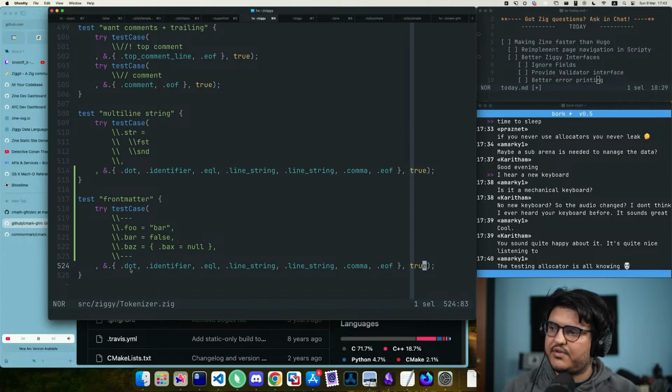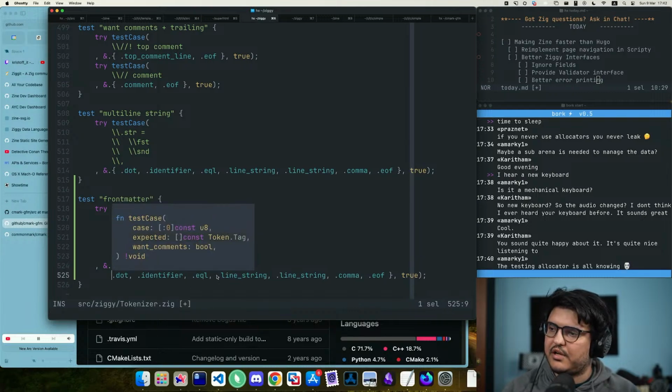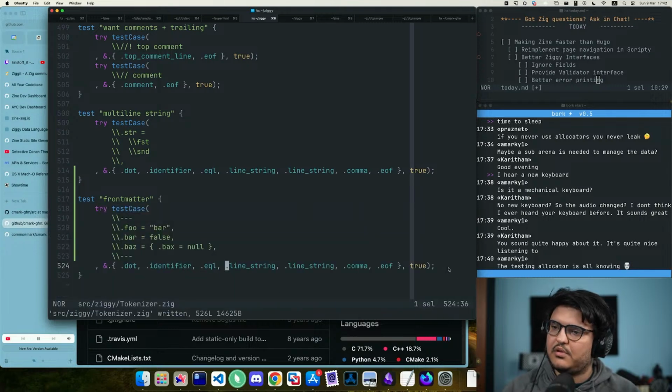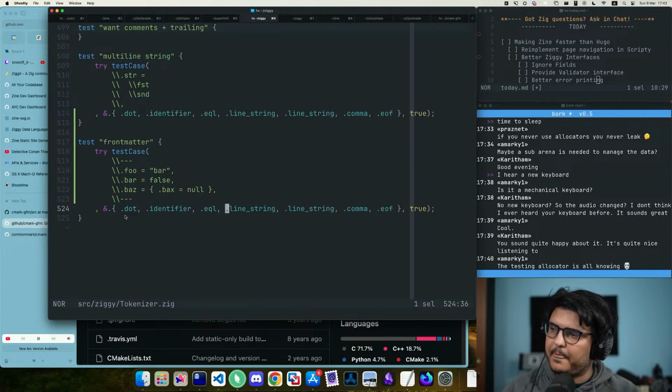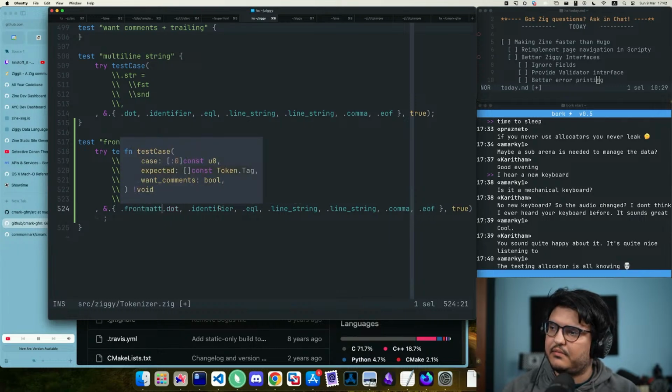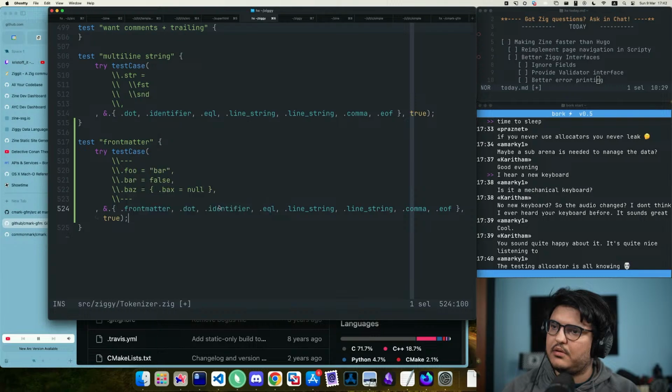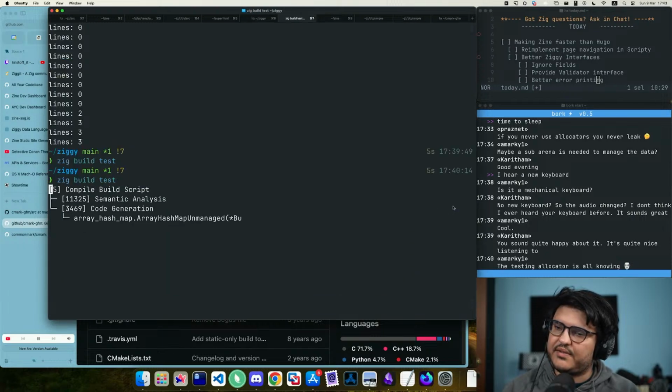And then the way it works is that we want it's this same thing. Can I put like a new line in here and have some nice... No. Would be nice if we could, though. Can I do this? No. Okay. So what we want is not front matter, comma EOF, well, and then EOF. Okay, let's see. Do we pass this test?